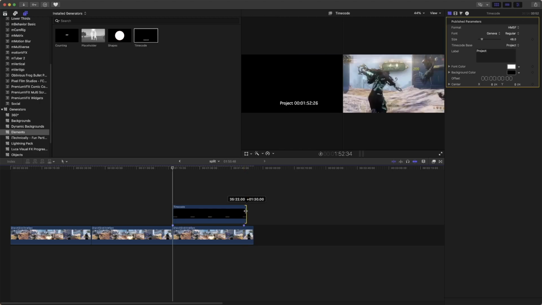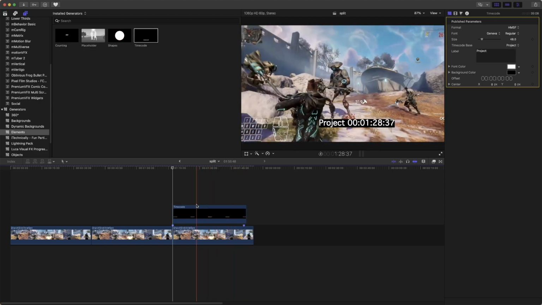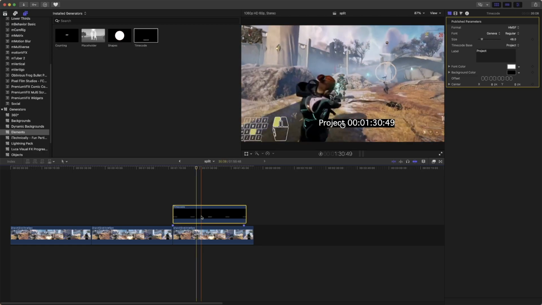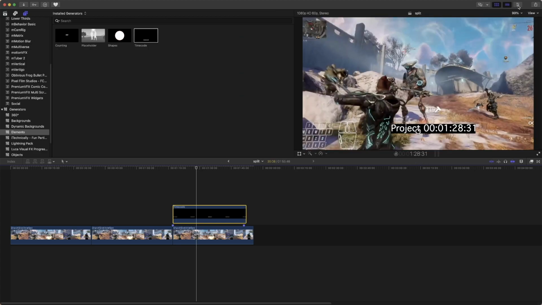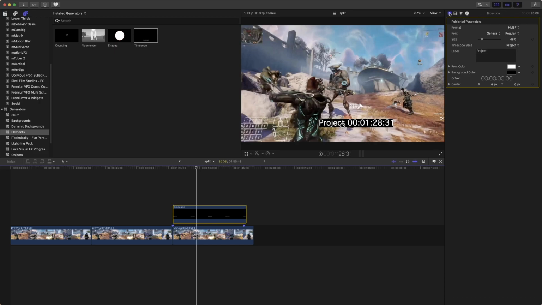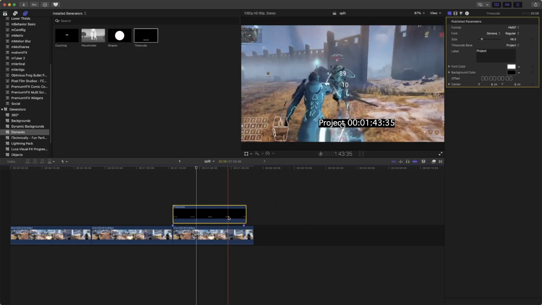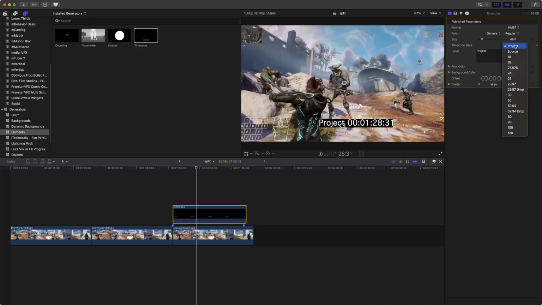But we can actually fix that relatively easily, which simply we just click on here. We go to timecode base, which is under the inspector. In case you don't have it open, just open it, go to this far tab here. It should take you there by default. Make sure you clicked on timecode, of course, and then change it from project to source, okay?